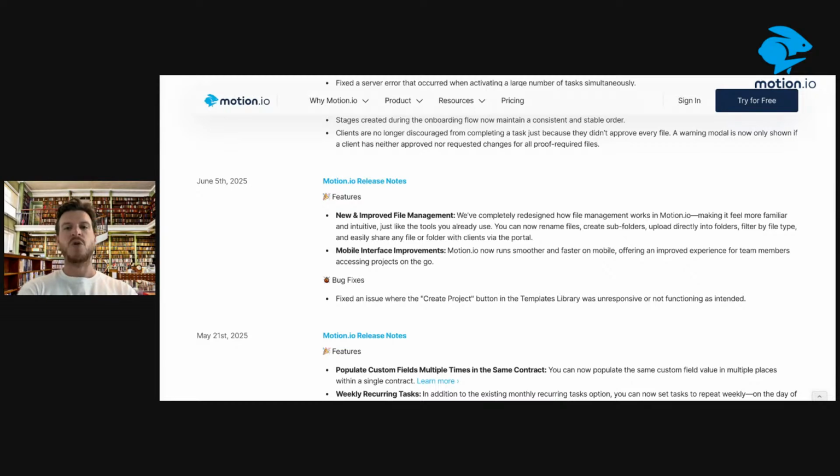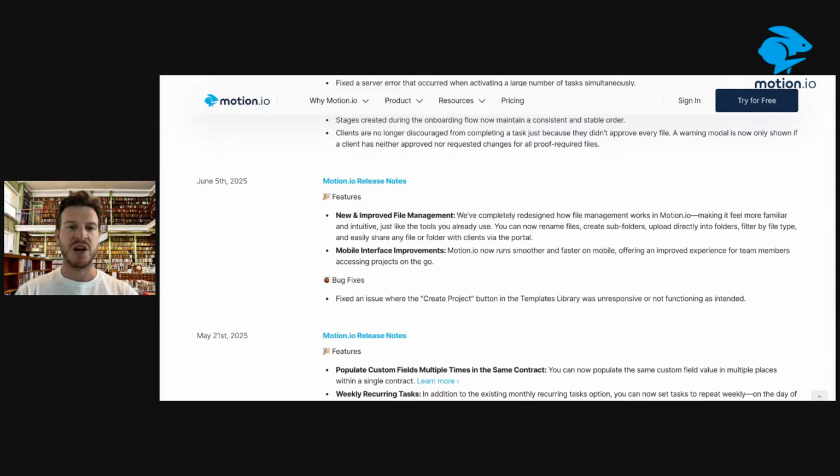So we've done a whole slew of improvements there, making Motion.io faster, easier, and smoother on your mobile devices, to the point now where it operates amazingly. I was using it a ton this week when I was doing some QA work and checking in on some internal projects on my mobile phone, and I was amazed how much better it is.